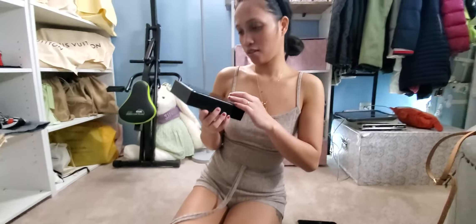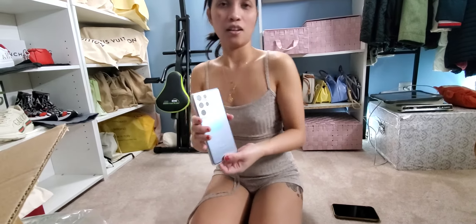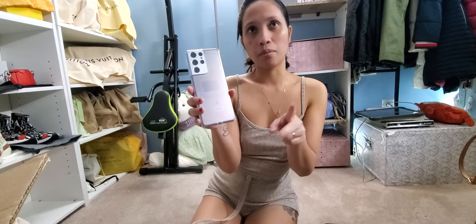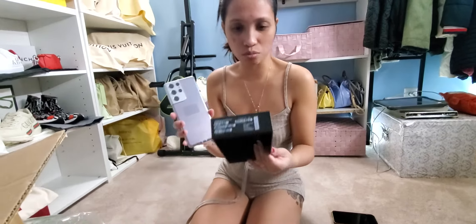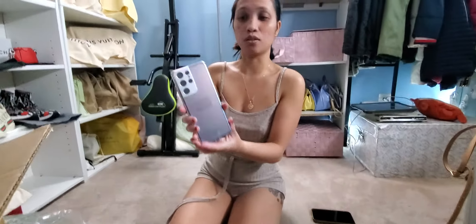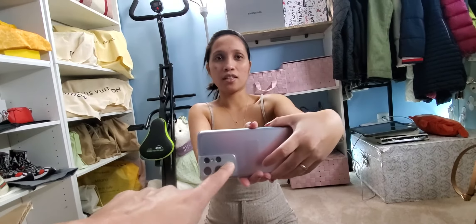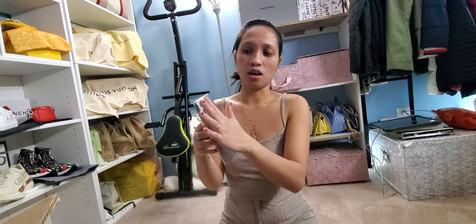Interesting. This is so nice! Oh my god, look look. Well, sa Ultra there's only two colors — black and this one is like silver, silverish blue — something. I forgot the name, it should be here — nandito. So ang pangalan nya ay Phantom Silver — yeah, Phantom Silver. But it looks like blue, it looks baby blue to me. But look — amazing! Ba't kami niyang camera? Yung hindi Ultra, tatlo lang.